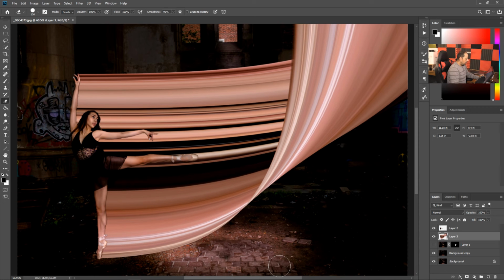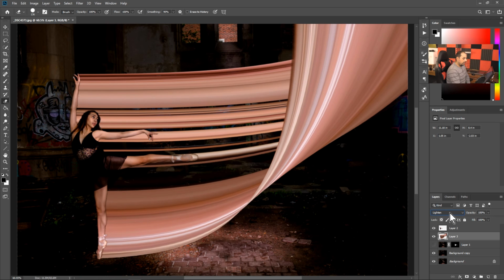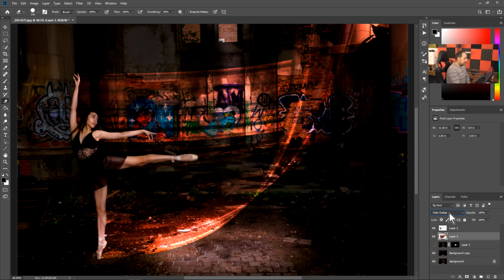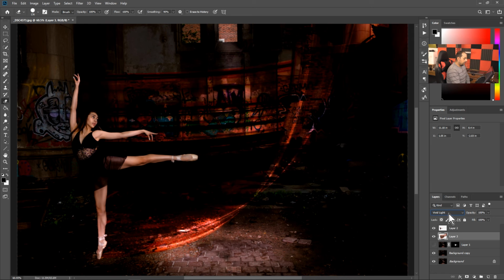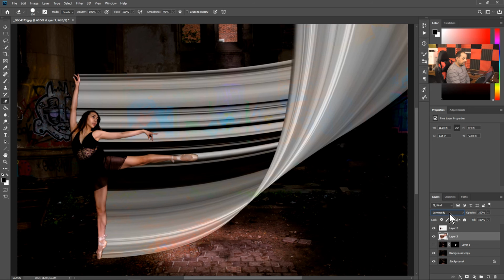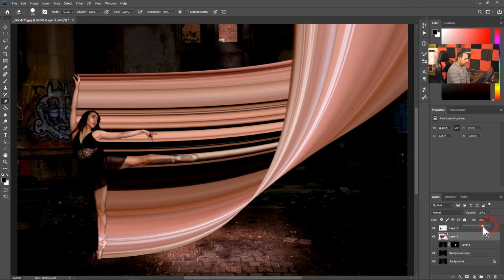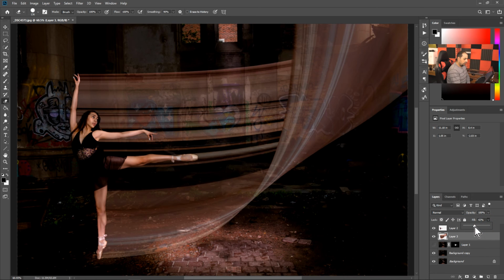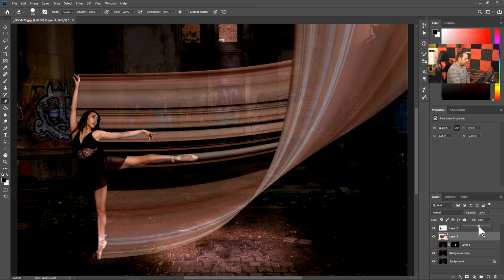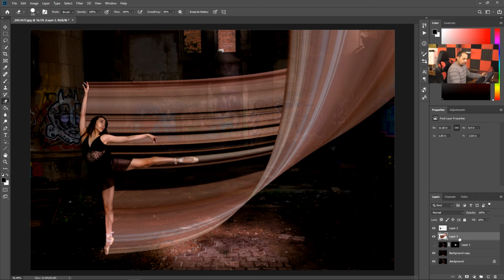That's kind of cool. And actually what you can do is play with even the blending mode. Let me show you. You can try different blending modes. You want to add a different look, you see, you can change everything. So this way you can add different cool looking pixels. That one's cool. I'm gonna leave it in normal. I'm gonna change the fill so it is not that dry. Let me see, and I think I'm gonna leave it like that.